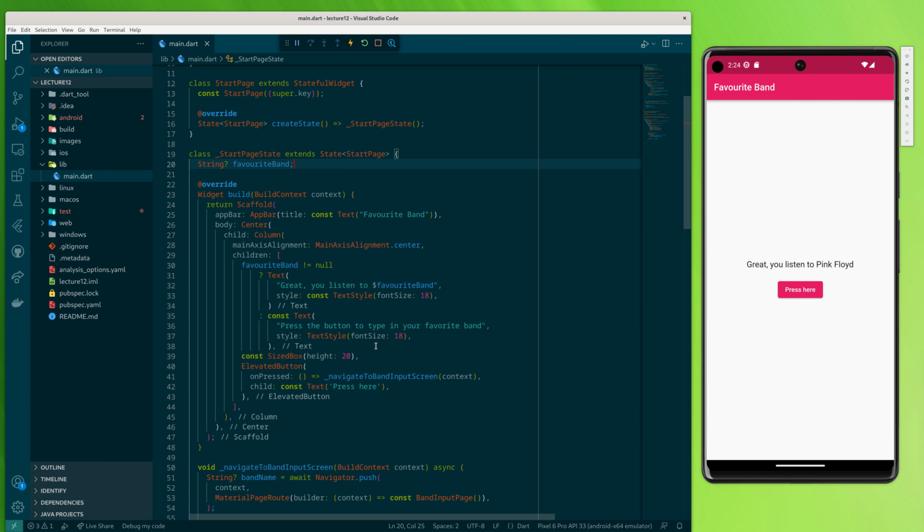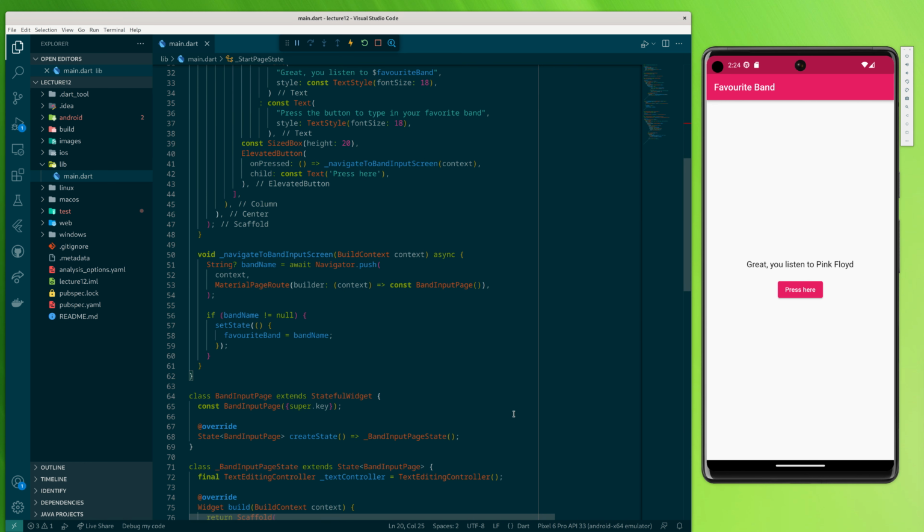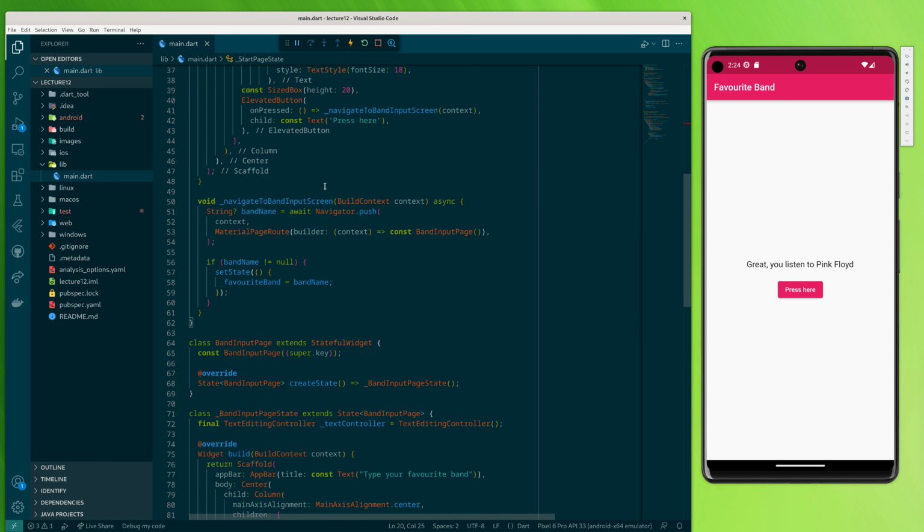So it depends on whether this favorite band is set or not, whether or not we see the first or the second piece of text. The elevated button pushes us to the next page using this navigate to band input screen. And that is done in this private method.